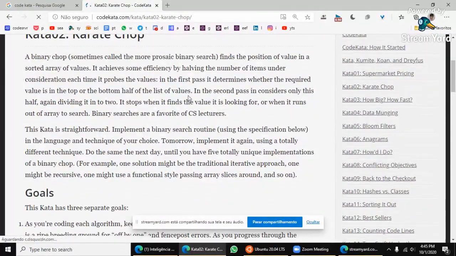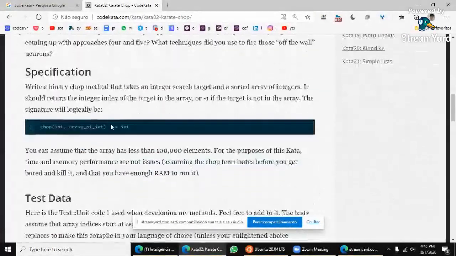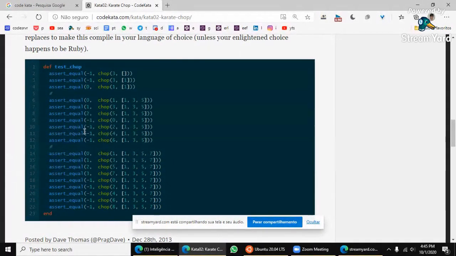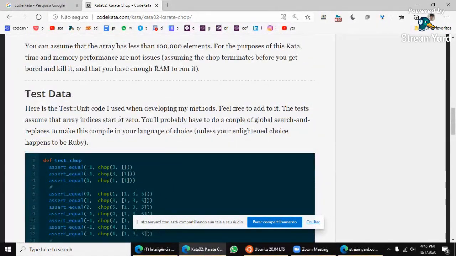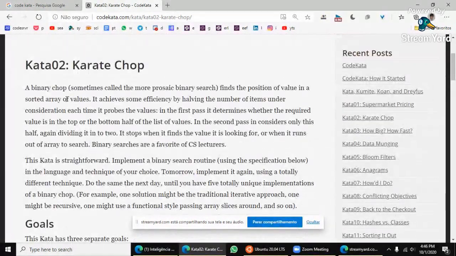KarateChop, a binary chop, binary search, find the position of a value in a sorted array of values. They offer the tests in some language. "Binary chop finds the position of a value in a sorted array of values. To achieve some efficiency by halving the number of items." Okay, I know how binary search works.